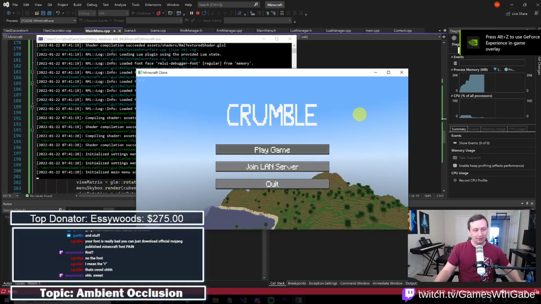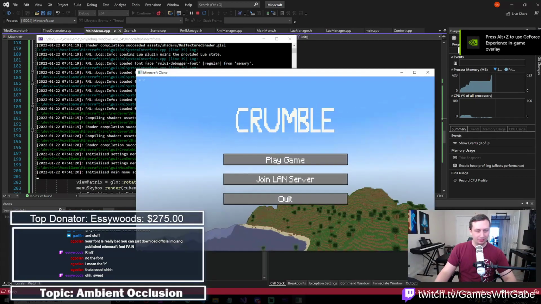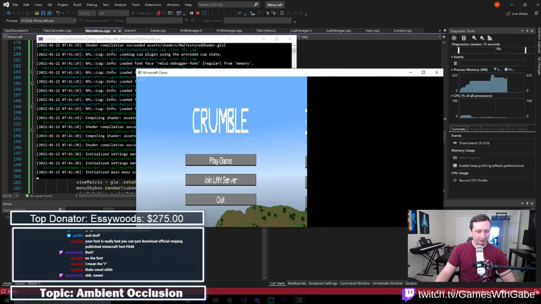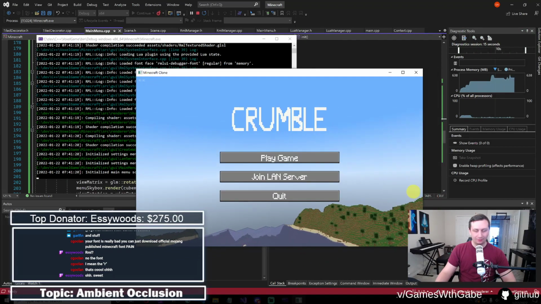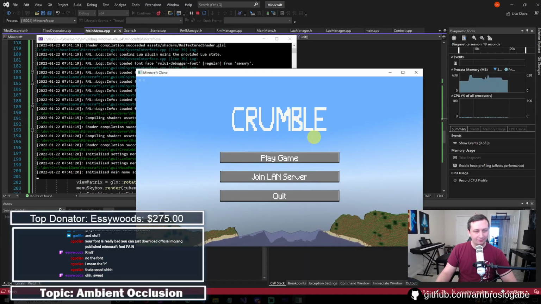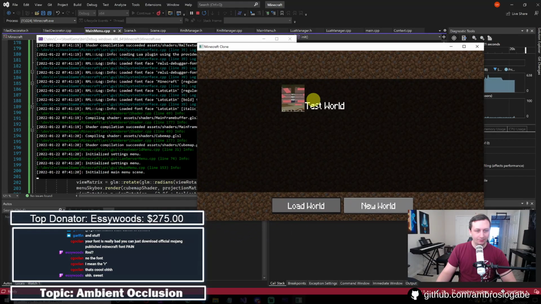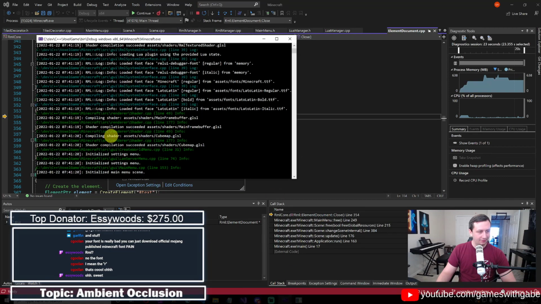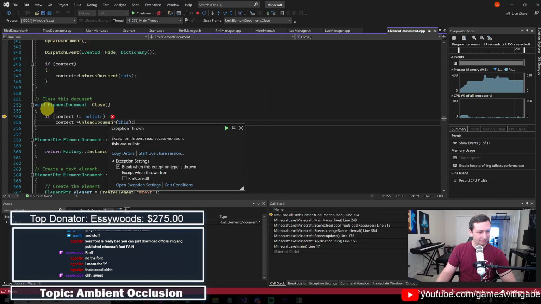So yeah, this is a good comparison too, just so you can see this is the old version. And you'll notice the text gets squashed and it just doesn't look very good. That's one of the good things about RML too, it automatically gets that aspect ratio and stuff for me. But yeah, so let's go ahead and load this world again, or not, because it is corrupted or something. Or RML is corrupted or something. I don't know. It doesn't like me for some reason in there.